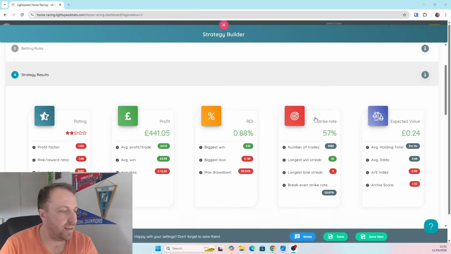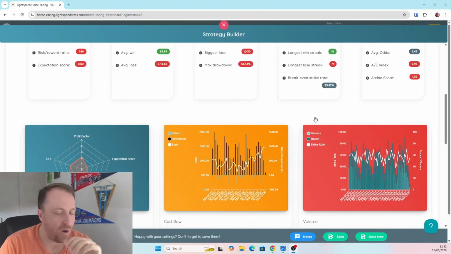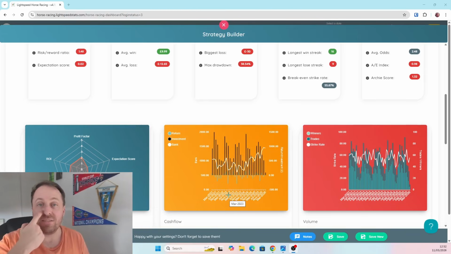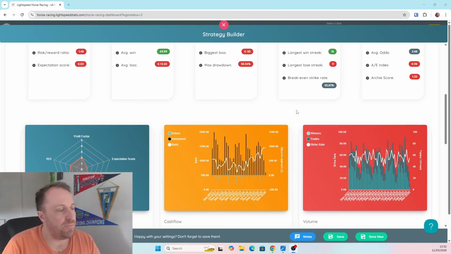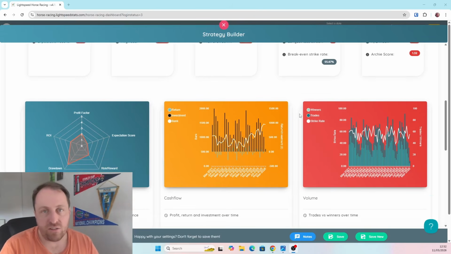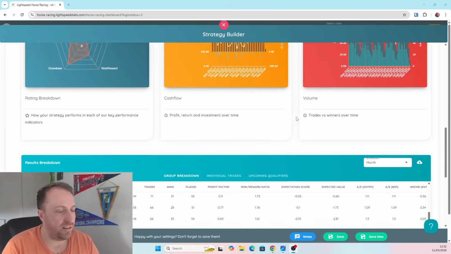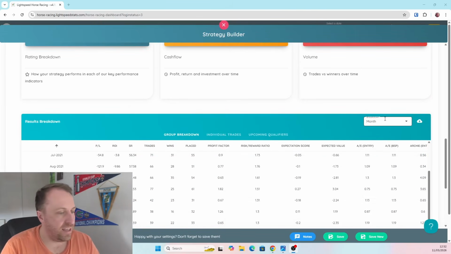Solid profit here, but a wild graph. If you look at the snake graph here, it's really picked up in the last year or so, but it has some highs and lows and certainly some peaks and troughs, right? So there's one more tweak I want to make to try and stabilize that a little bit, and we'll see how it gets on.